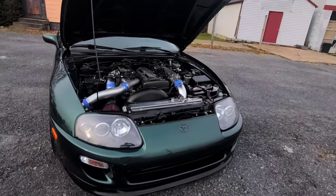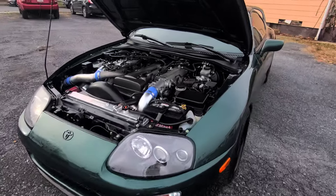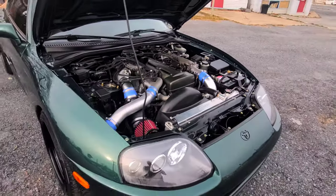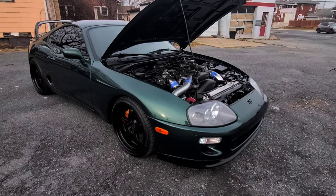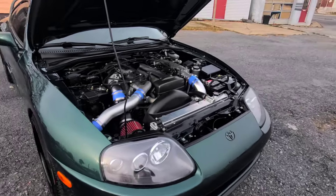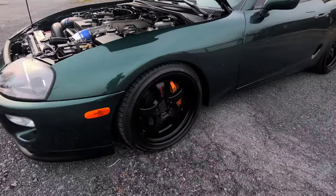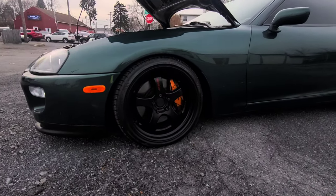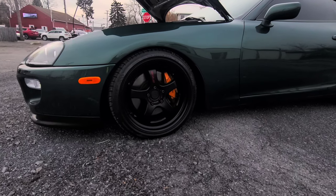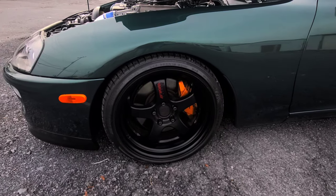I suggest you try to find yourself a dealer that has one. This is classic, man — this car was made famous after Paul Walker used it in Fast and the Furious. For those of you who don't know, it wasn't really as desirable before. But once people saw they could tune this engine and it's able to withstand the horsepower — put suspension on it, drop it like this one is — the stock one comes with 17-inch rims off the factory, and this one also has aftermarket 17s.